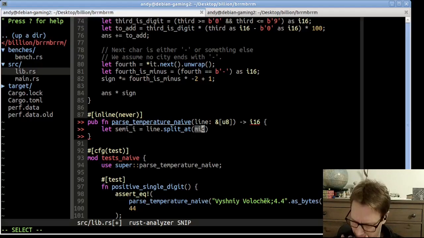We won't use iterators because we've already seen that iterators are slower. Oh no, but if we use iter.find, we're already using iterators. Shall we do a loop? Would that be mad? No, okay. I'm tying myself in knots. We're going to go backwards.